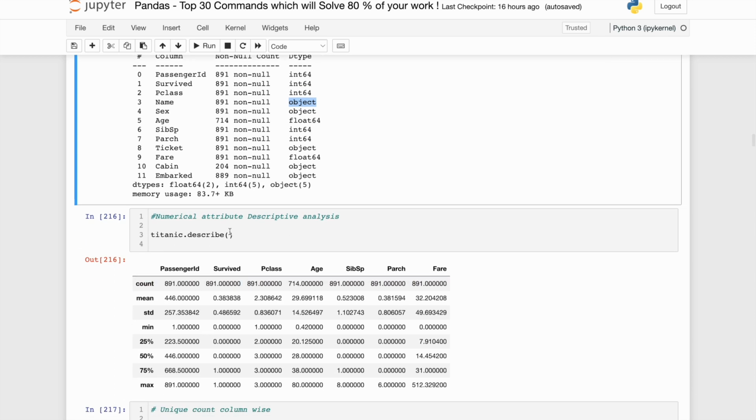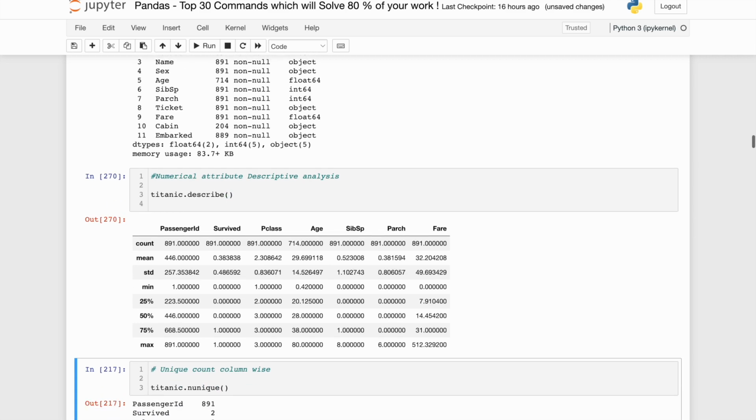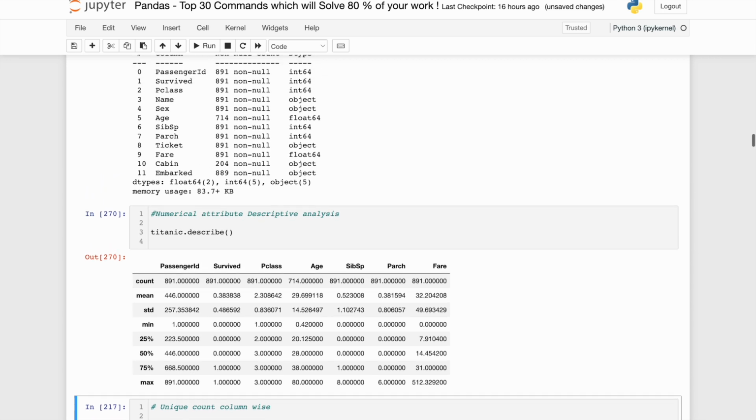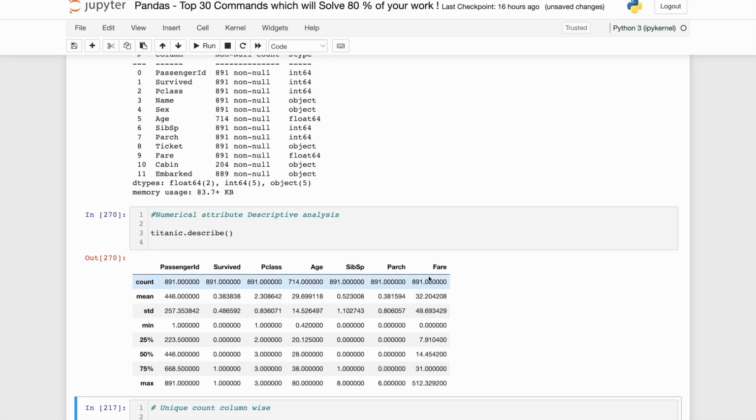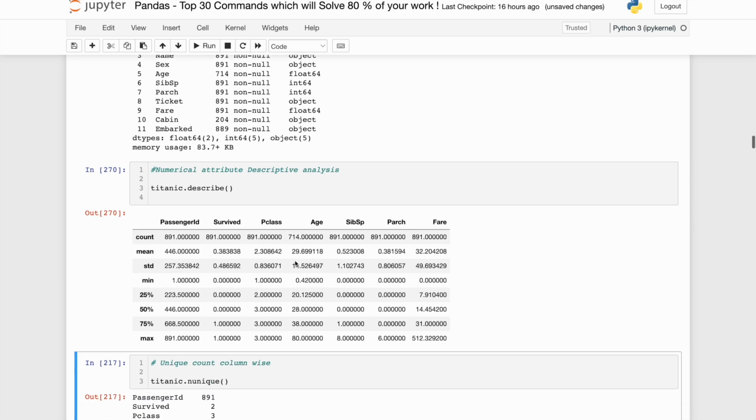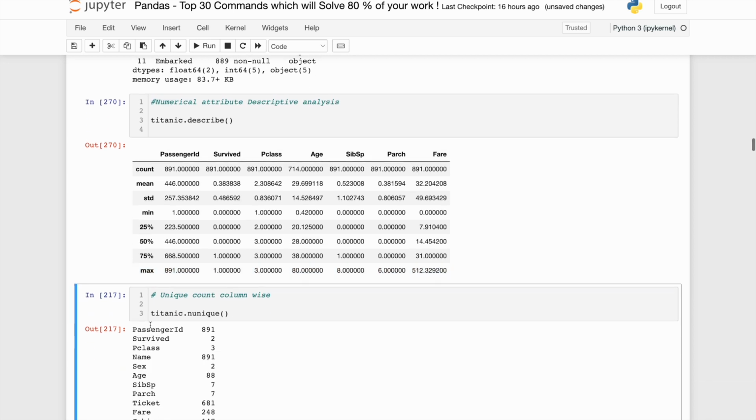Another thing is titanic.describe. So df.describe gives you a very good insight into your numerical data. It will only output for the numerical data, the columns which were integers. It will give you a descriptive statistics overview of this data frame. You get the count, the number of values which it had. Notice that age has only 714 because it has null values. It will give you the mean, standard deviation, minimum, first quartile, median, third quartile, and maximum value. So it gives you a rough idea of where the data lies for each of these columns.